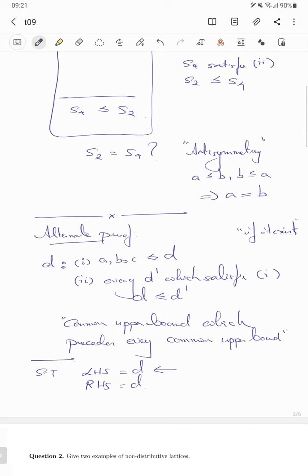Right, but verify this. I might be wrong. These are subtleties; you have to really write down the details and think about them. Again, I cannot just use the fact that there is an upper bound and so on. So I think the proof of its existence will have to wait till one finishes the argument that LHS is equal to D. Right, because at least in one direction you will be showing that whatever satisfies the property.